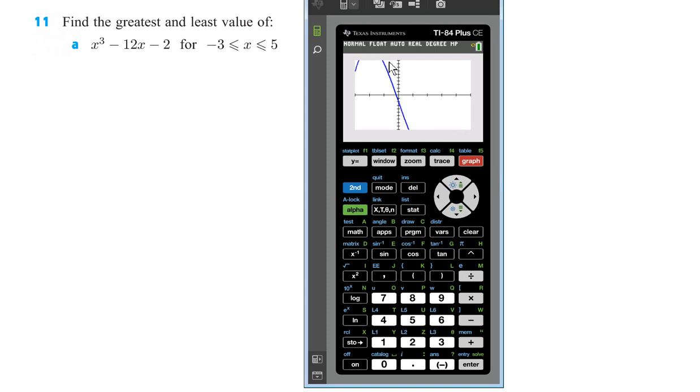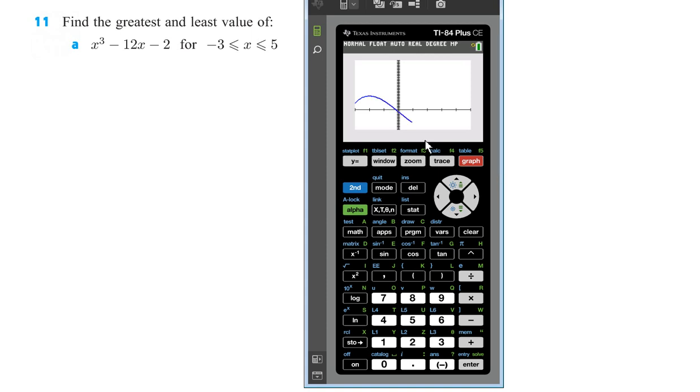So there's our graph, it goes up, comes down. Hopefully it's going to come back up here. Oh, yep, there it goes. Now that thing's shooting way up there. So the X's we're fine, but we definitely want to see a little bit lower, and we're probably going to want to see a lot higher. So on the window, our Y minimum, I'm going to put at least -20. And again, this is really pretty much guessing. Y maximum, I'm thinking I'm going to want to see at least 50. So let's see if we can see everything that we want to see at that point.